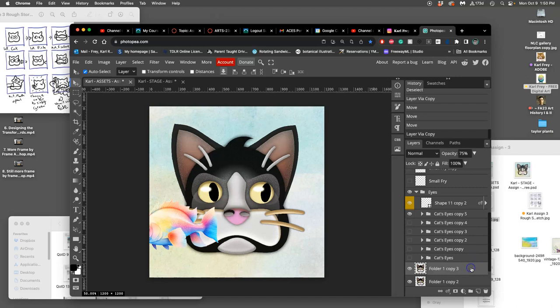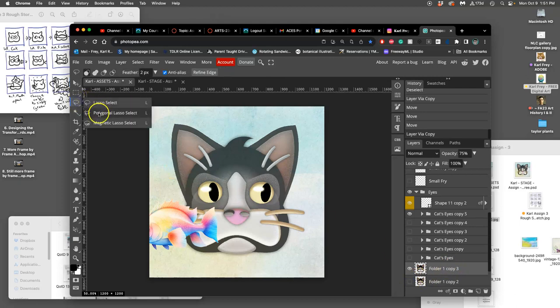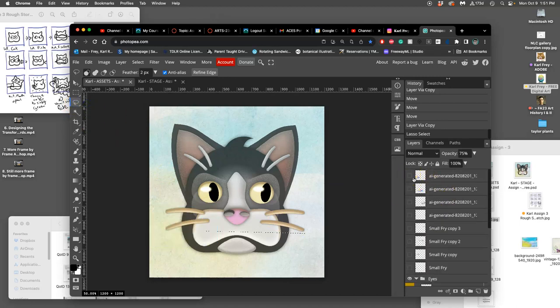So make a duplicate of it, just in my assets. There we go. And now I wanted to do the weird kind of Terry Gilliam thing where I'm going to just cut the cat's head open. I want to do it below the whiskers. So I want to make sure I can see it clearly. So I'll actually just use the rectangular marquee tool. I'll just cut the cat right there.